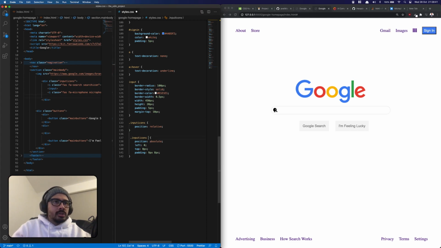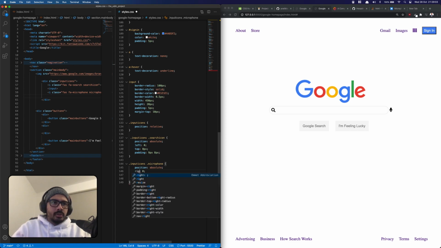So this has to be search icon dot right, and then we need the exact same thing, but for the microphone only. I think the right has to be 0. Yeah, boom.